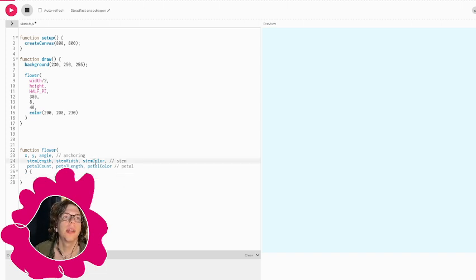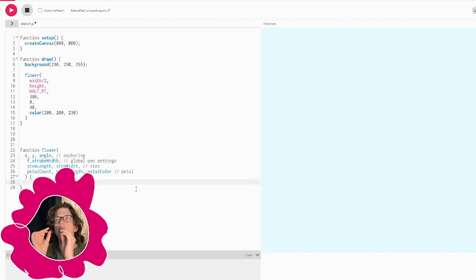I guess actually, let's just do a stroke. And I'm putting an F underscore because stroke width is a function. And the reason I'm doing this is because I could do a center of the flower.